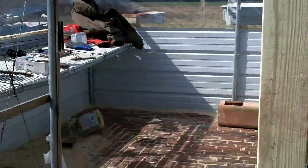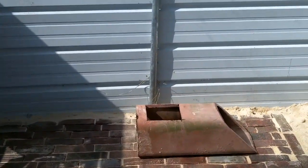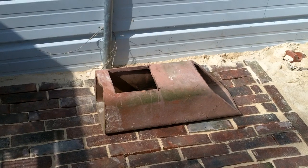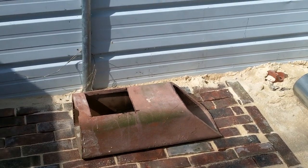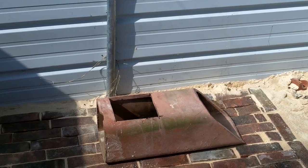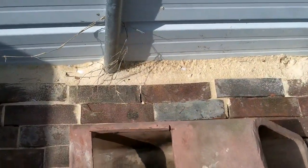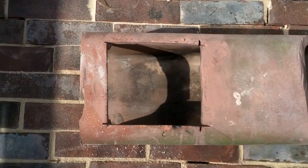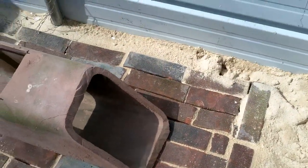Today, we are going to try to build a rocket mass heater to go inside of the greenhouse. We started it out on Travis' trailer to see if it would work, and the first time we did it, it worked. We're going to make ours out of chimney flue, and that's the piece that he's already cut. He cut a hole in the top of it so that it can be fed with the feet to feed the fire with, and that's on an angle so the other part can come up.